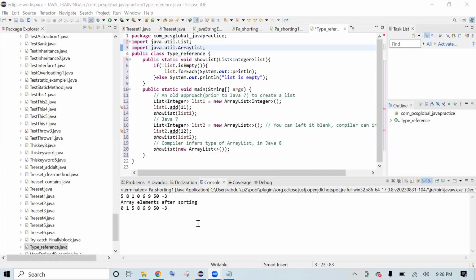Just check the add method actually. Yeah, hover on the error. Let's see what is there.